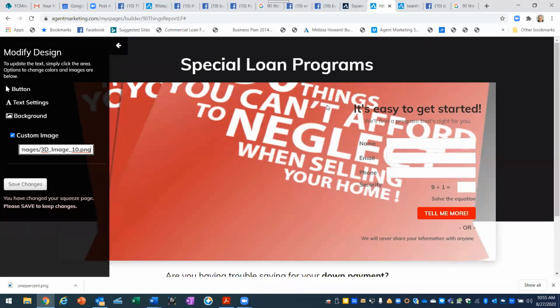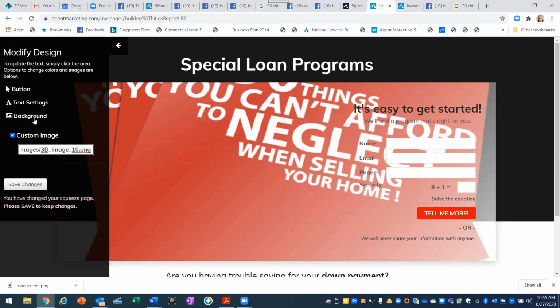Again, it may not be sized right, but it's got enough of the information that it teases me. It's consistent. I was on Facebook, I saw your post. It says I can get a free report, and I see it says the things you can't afford to neglect when selling your home. So again, very cool. The next thing we're going to do is, it's too opaque. I can't see name, email, and phone number. I know it says that, but the average 8th grader can't read that.